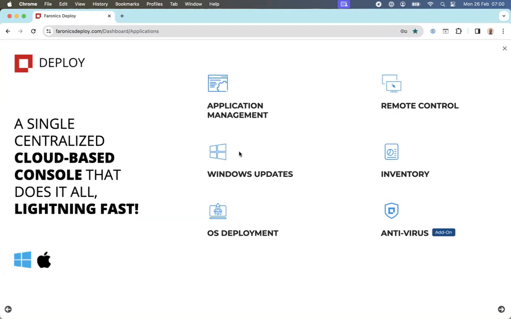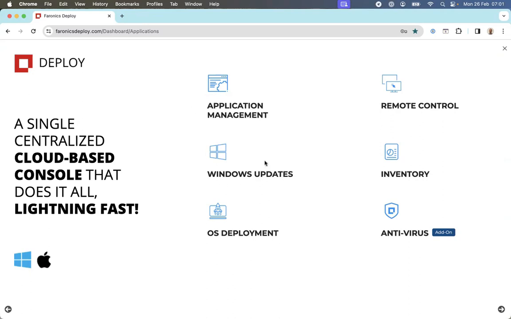So here are the main feature sets within Deploy. Application management in Deploy becomes really straightforward. So if you feel like you're spending a large proportion of your time packaging up software updates and then delivering those software updates, and then that third stage of verifying whether the software updates are successfully installed, then we can cut out nearly all that time, or all of it if you want. You can deliver your applications totally seamlessly.